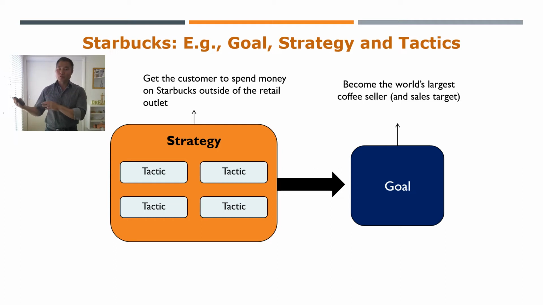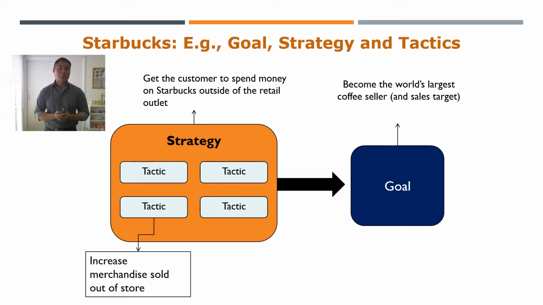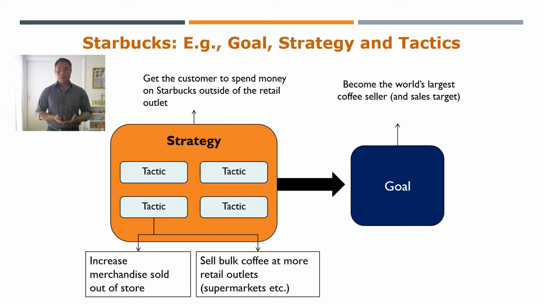And there might be different reasons for you to come up with that analytical decision making framework, but they could be equally valid. And so if you're going to make this sort of decision to achieve those same goals for Starbucks, then what are the tactics that will emerge from this sort of decision making? So the tactics then could be, well, let's increase merchandise sold out of the store, right? So the previous slide was get them to spend more when they come in. This is, what can we do to get them to spend money on Starbucks when they're not in our store, right? It could be sell bulk coffee at retail outlets.